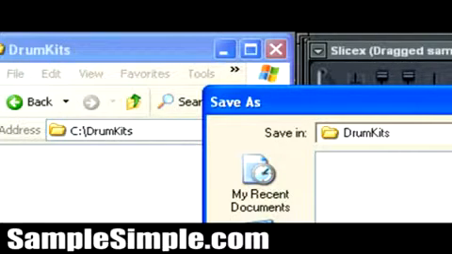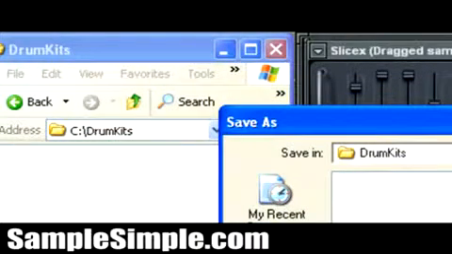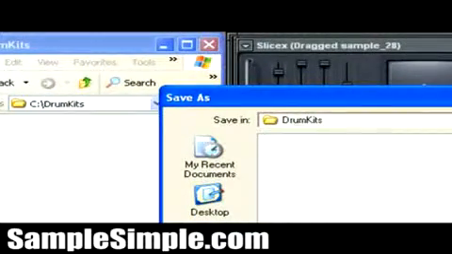SliceX, or rather FL Studio, is going to create separate drum files for each region, marker, slice or chop that we've created within SliceX. So it's going to create the drum roll file, it's going to create kick 5, it's going to create snare 1 .wav files.